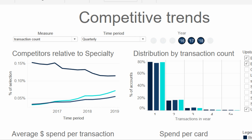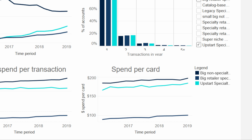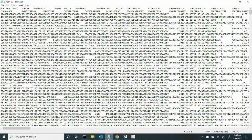What we were able to do is give this synthetic data to this organization. They were actually able to look at the average spend per transaction on each of these things. What was the spend per card, whether that was a debit card, an HSA, FSA card, credit card, et cetera, and competitive insights. This enabled them to really understand what's going on, and we do this for 1,000 financial institutions today. So I started this out by asking what could synthetic data do for your business?